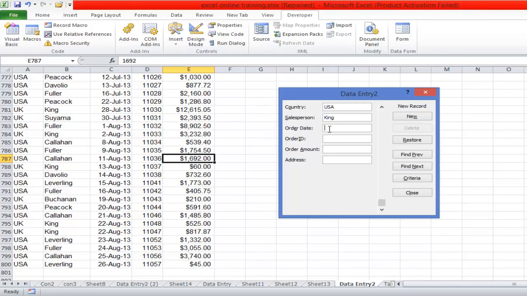It helps you to enter the appropriate data in a particular column.